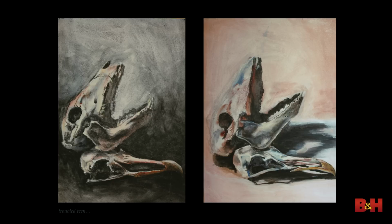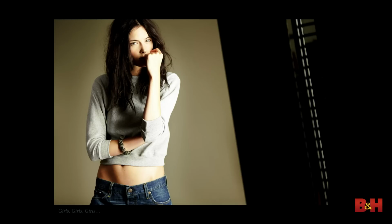So after that, I go to college, and my freshman roommate is a photographer. So I start to get really interested in photography, and when I graduate, I figure it's probably easier to make money doing photography than it is painting. So I start doing photography, and I get obsessed with another kind of animal: girls. And as a college-age kid, I thought, what's the best job I could possibly have? Well, I could be a fashion photographer. So I started shooting fashion.